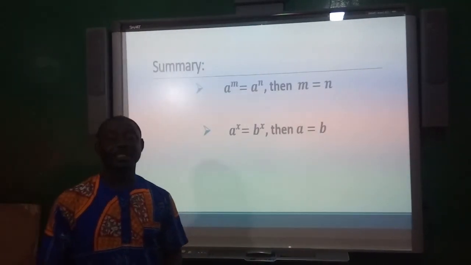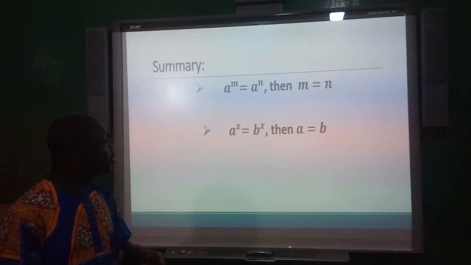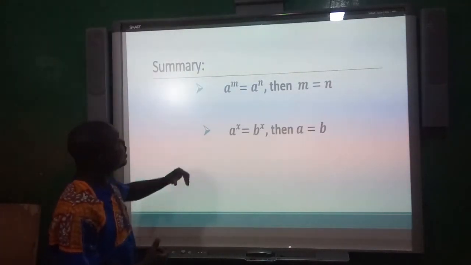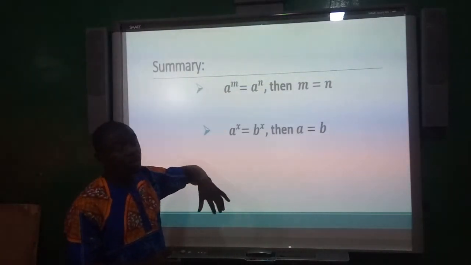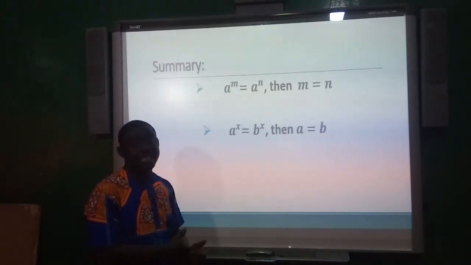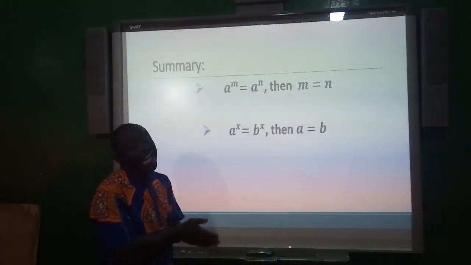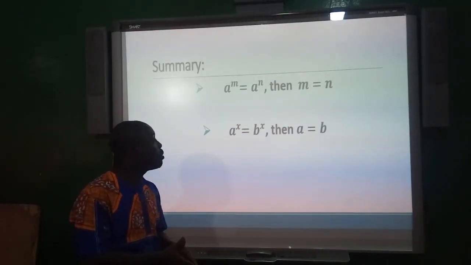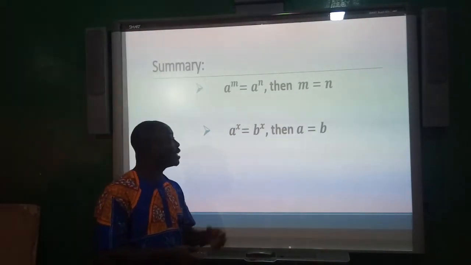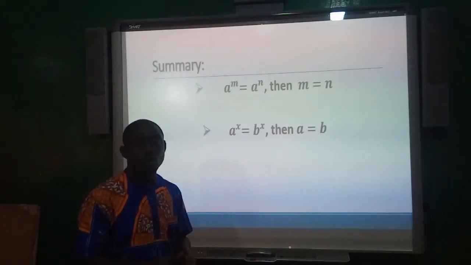Now what have we done today? We have got to know that if I have a raised to power m equal to a raised to power n, then m is equal to n. Or if I have a raised to power x equal to b raised to power x, then we are saying that a is equal to b.